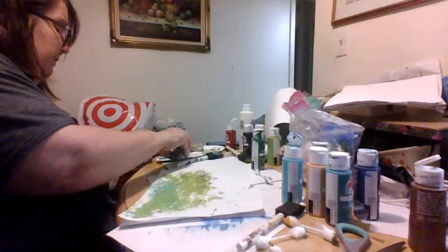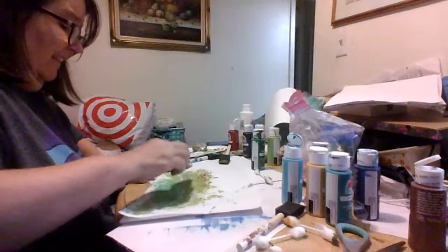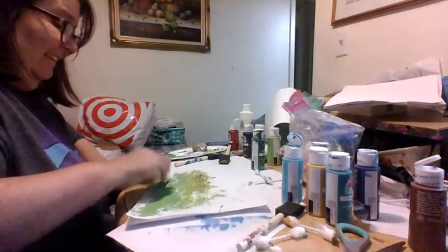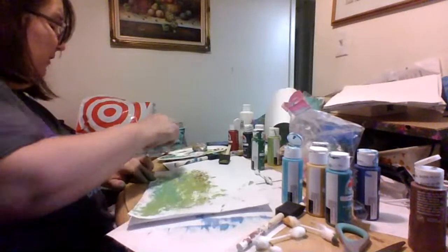Go back to blue. Hey, at least this one's turning out a little different from the other paintings.